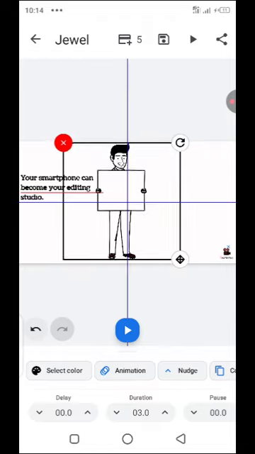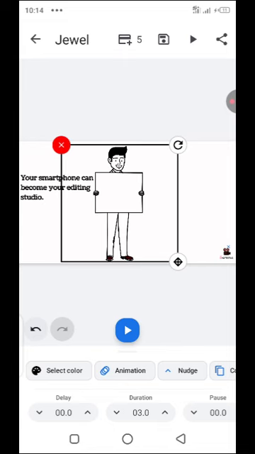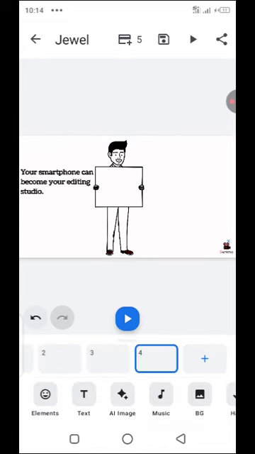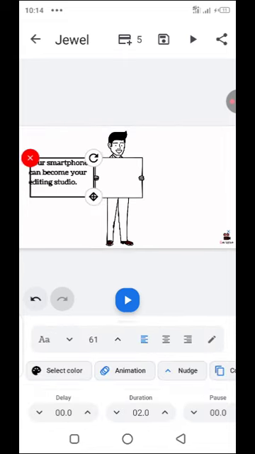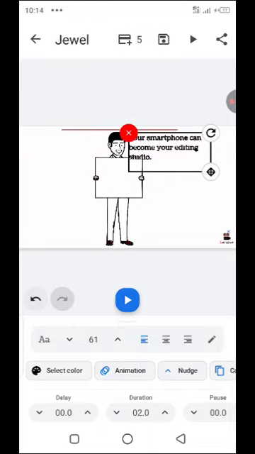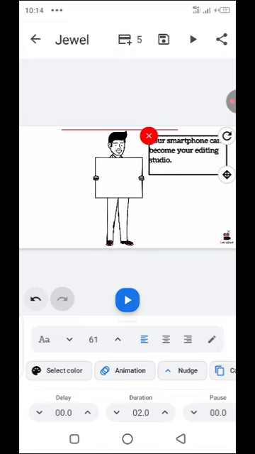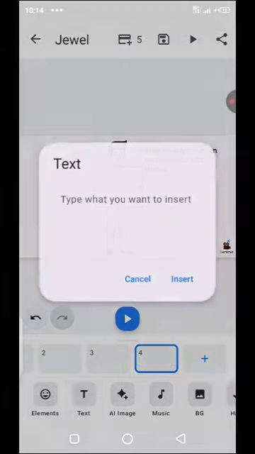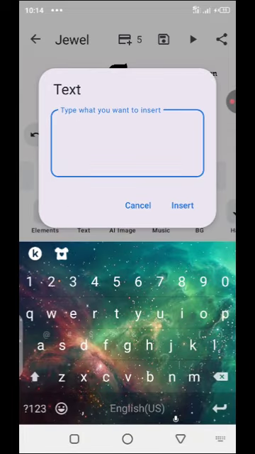Let's say this. Then I want to insert text. This over here. Then text, work from, okay, work anywhere.